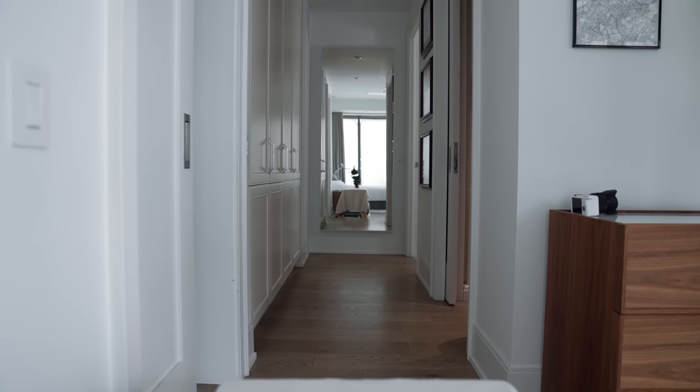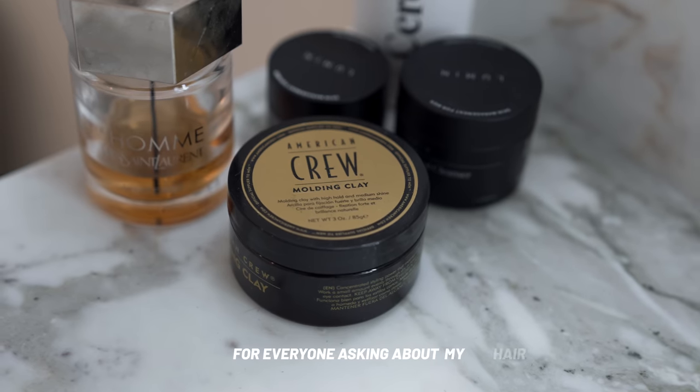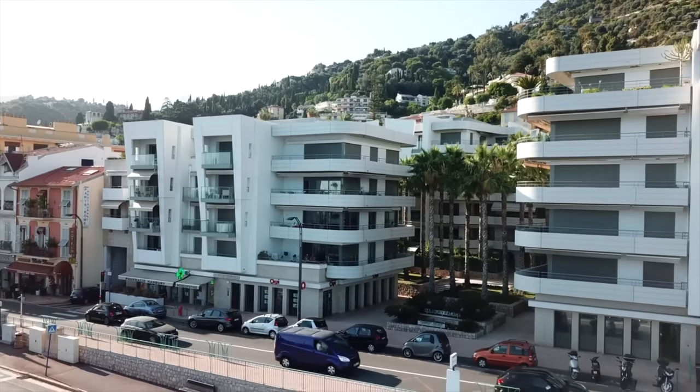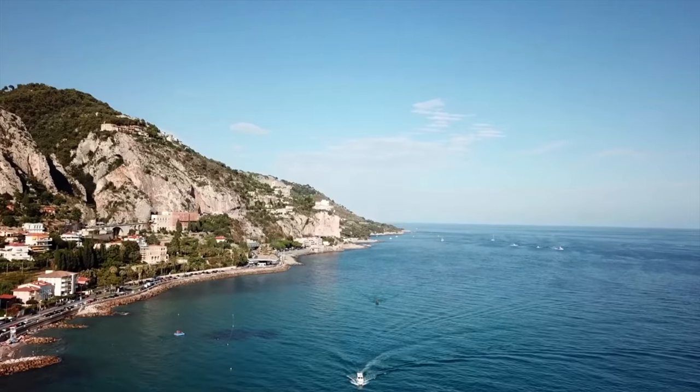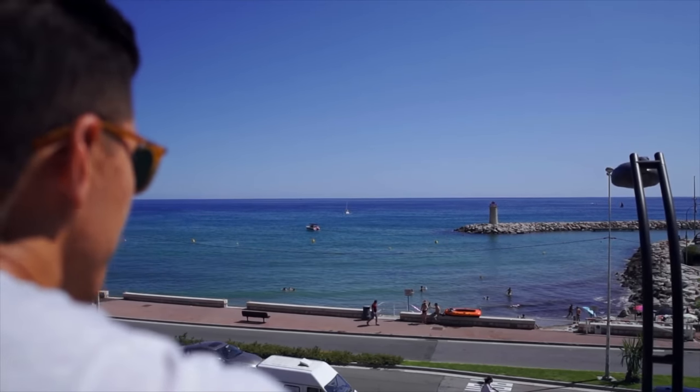That's pretty much our bedroom setup, and we're actually pretty lucky — this bedroom continues off into a small hallway. We've got a ton of closet space and a small walk-in closet that's mostly filled with my addiction to Nike clothes. We also have our master washroom at the very end. There are two pieces of artwork — my Majora's Mask painting, which I made on Illustrator, printed out and put on the wall. That was my favorite video game of all time. We also have a photo of my parents' place in the South of France where they spend most of their winters, right on the water with Monaco in the distance. Hopefully with COVID numbers going down we can visit by the end of the year.